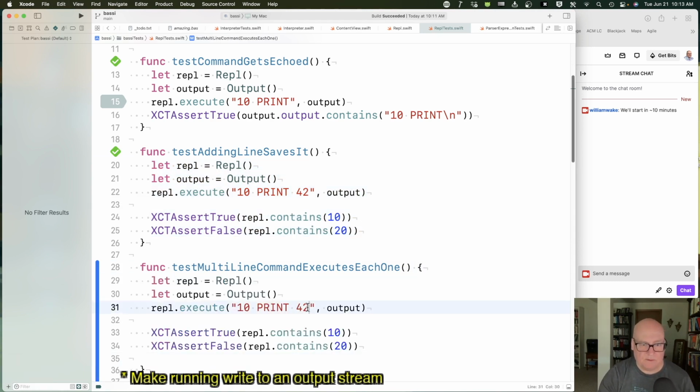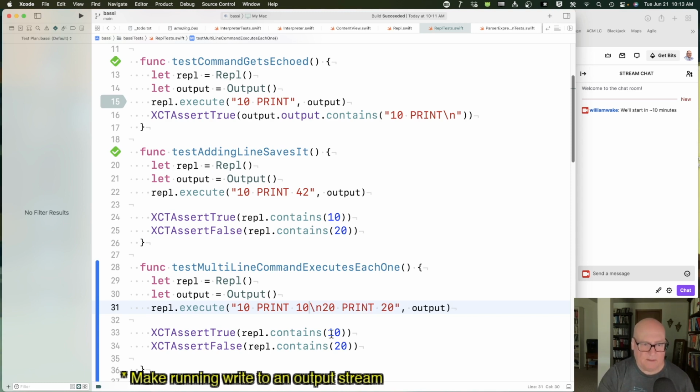Okay, so if we were to do this, 20 print 20, print 10 times 10, print. Actually, I'm okay with that.